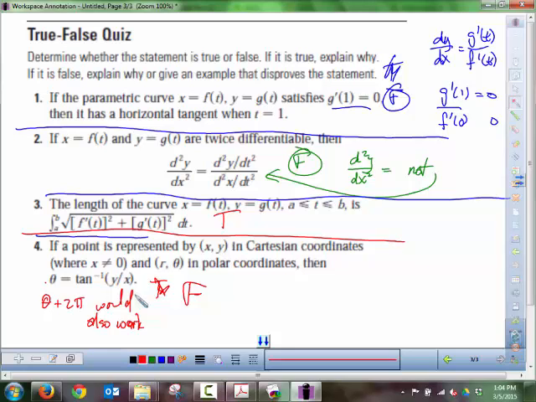So if they had restrictions on theta here, then you would say that this is probably going to be true. But if there are no restrictions on theta, then you can go plus or minus 2 pi n or whatever. You know that in trig, right? When you find solutions for these things where we're solving for theta, there are a lot of different solutions.